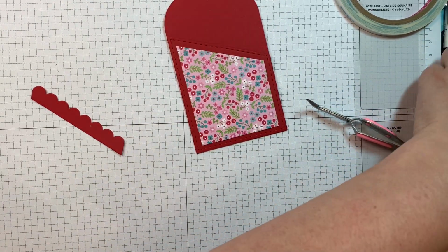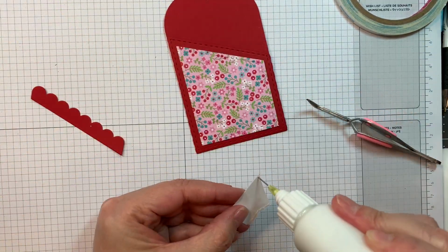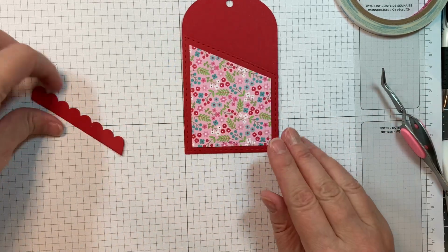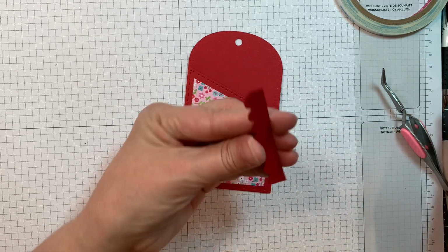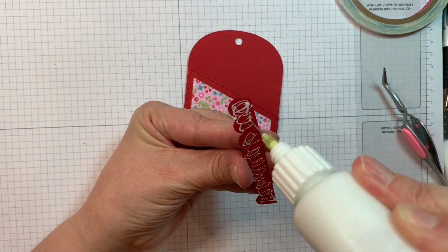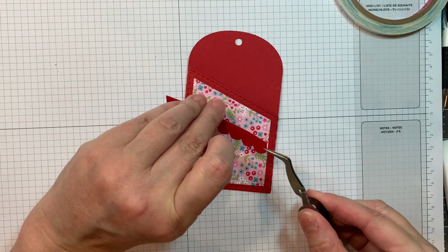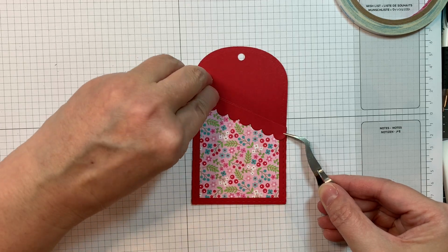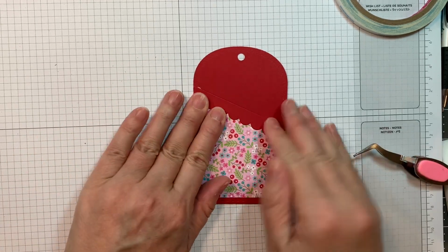And it adds a little feature, you know, that scallop feature, which is quite nice. I'm just making sure I have glue right up to the edge. And then I'm going to add, like I said, that little scalloped layer, which is kind of fun, right? A nice trimmed piece. And I'm going to pop that down into place with some art glitter glue. You don't want to get any glue on the inside of your pocket because you got to be able to slide something in your pocket, right?